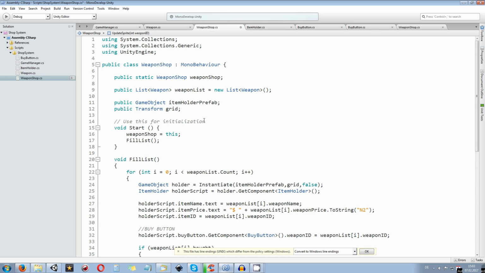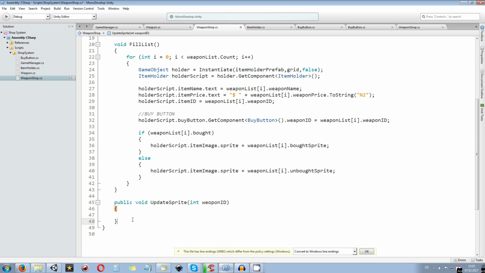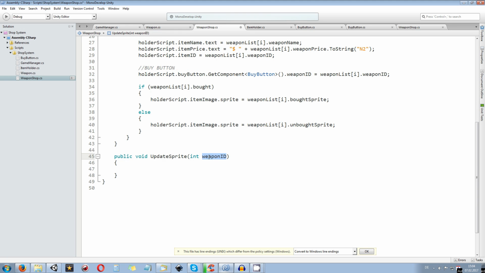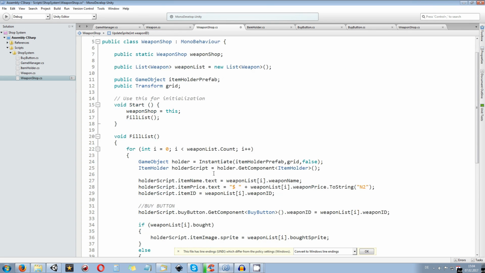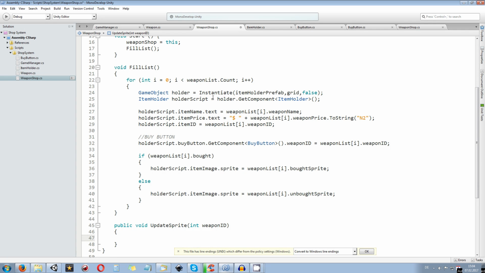So as I said before, I believe in the first part, the ID is actually what is driving the complete system, or mostly. Oh, there's a small typo. So what we do is when we have that, we pass over the weapon ID from the buy button itself, and then we go in and loop through the complete weapon list. But the problem is we are not able to do so since we already instantiated that item holder.